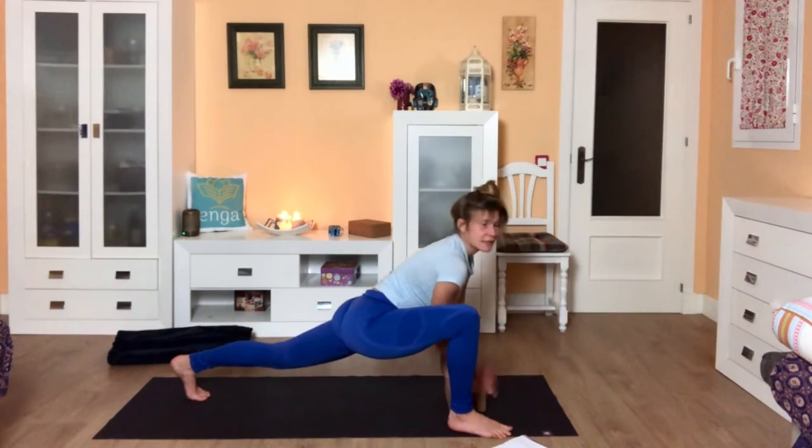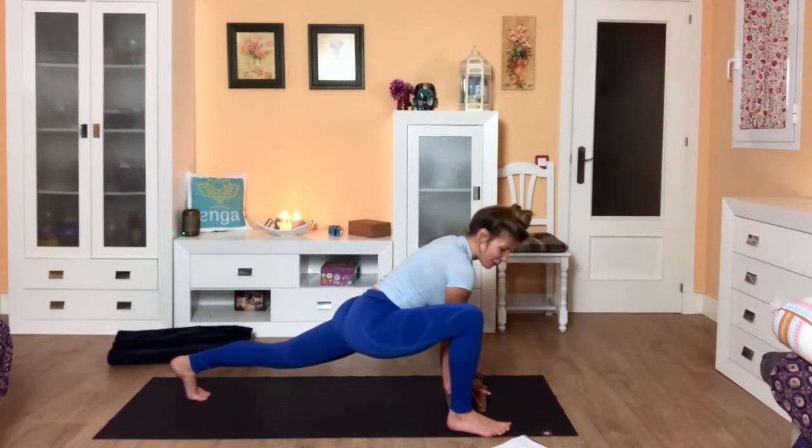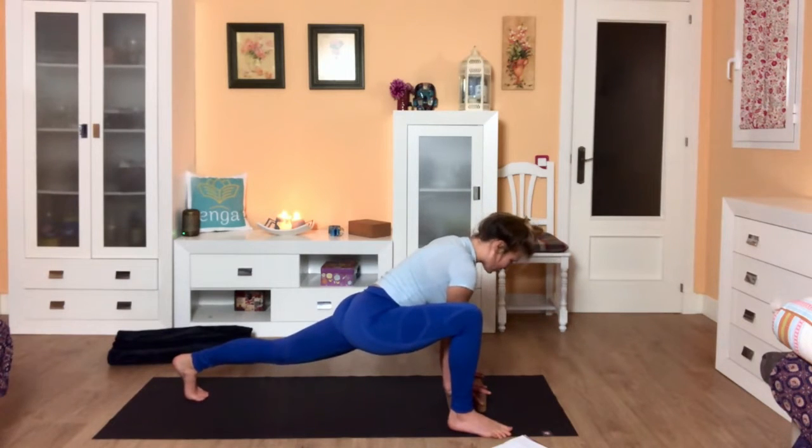I'm not sure if I said this last week, but when I started practicing, I always thought, oh, I don't need blocks. I'm super flexible. Why would I need to use them? But now that I'm doing my training, it's really bringing so much more pleasure into the practice. So definitely recommend trying at least.